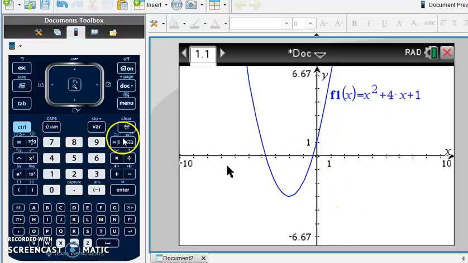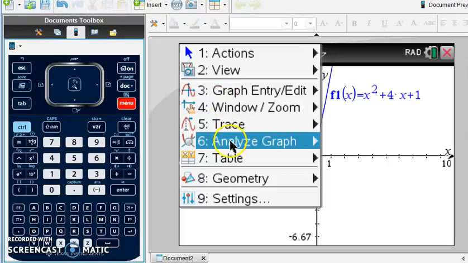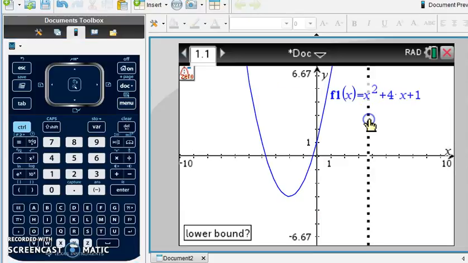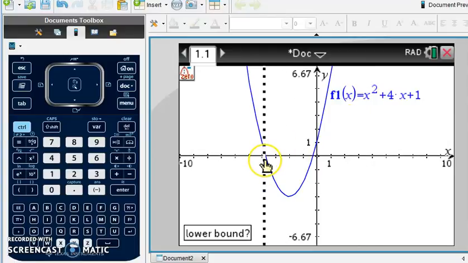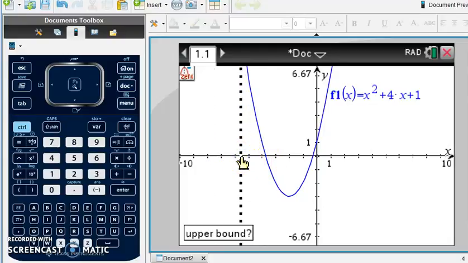To get my 0, I go to Menu, Analyze Graph, 0. And it's going to bring me my lower bound, upper bound, which if you solve systems of equations in the calculator, this should be familiar to you. Now when you think lower, you want to think left. Lower means below the x value. I know the x value is somewhere around here. I want to go to the left of it, or the values that are below. Anywhere to the left is fine. Then I want to go to the right with the upper.